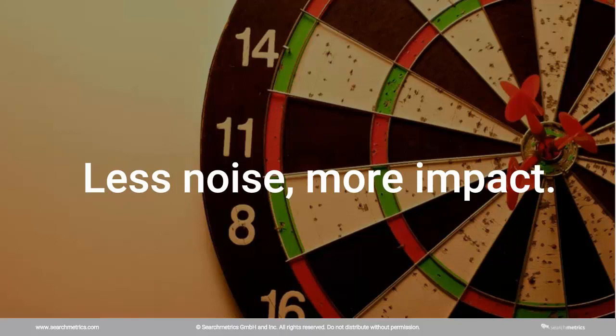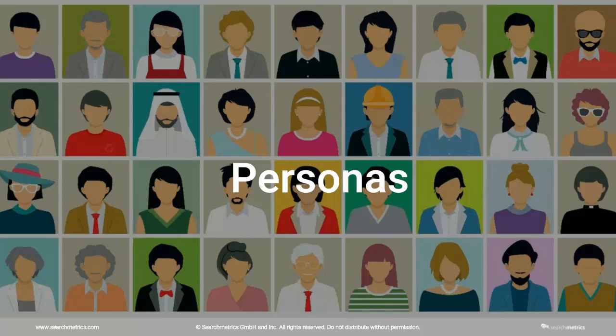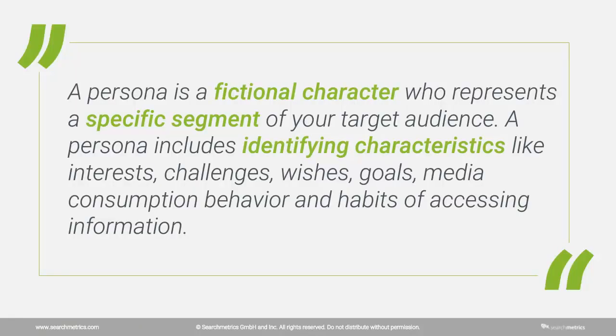So a persona is quite a good tool to do that, because a persona is basically a fictional character who represents a specific segment of your target audience. And it includes characteristics like, for example, interests, challenges, goals, wishes, media consumption, relevant touch points, whatsoever. So a lot of relevant information that you can use for your content production, your setup of the strategy, etc.